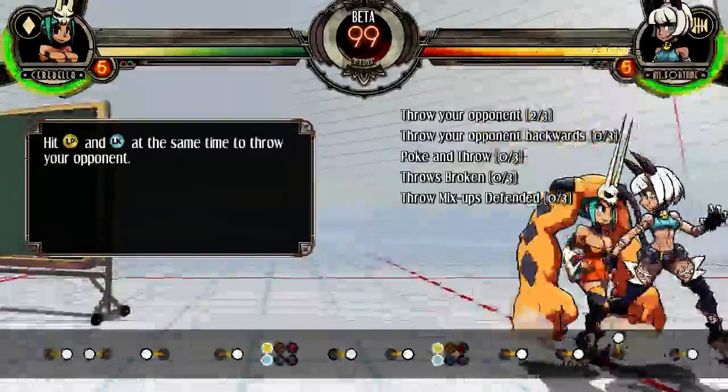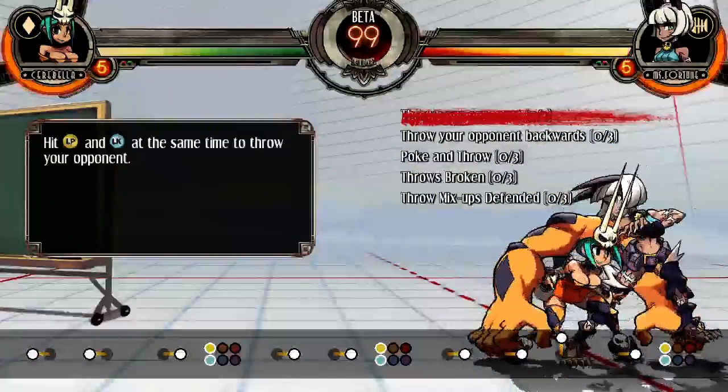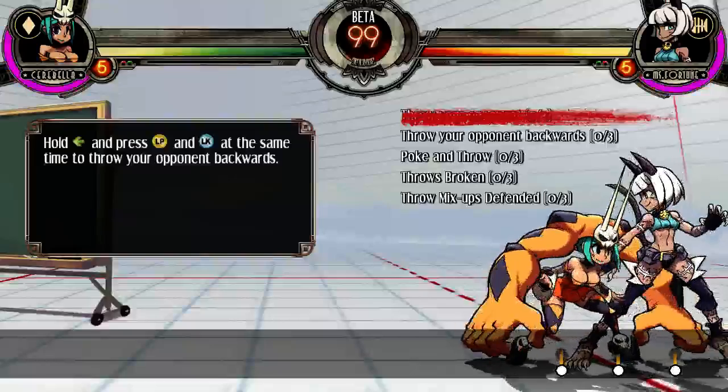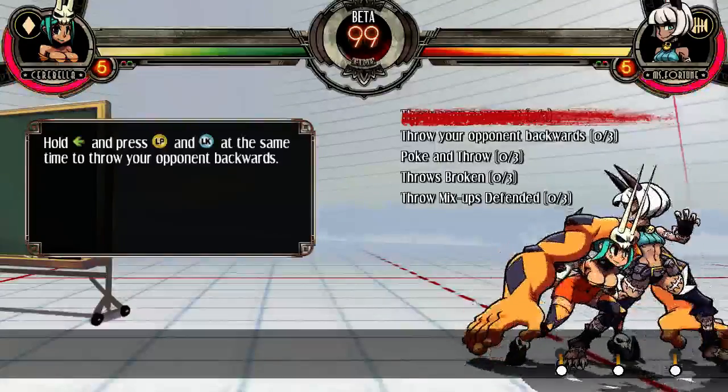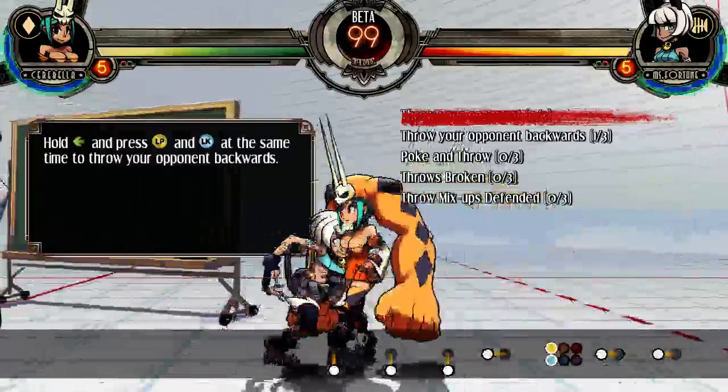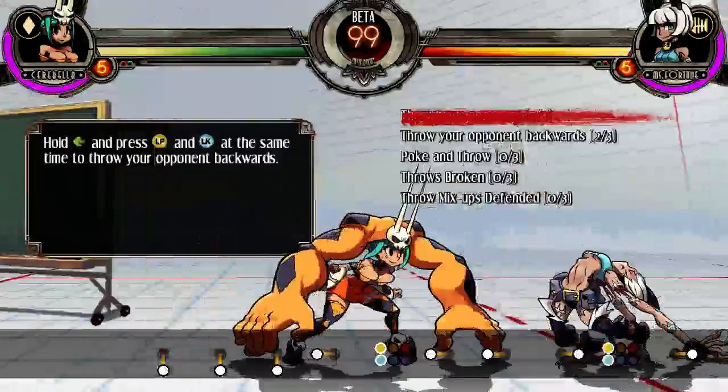Apparently, I waited too long, so we had to start throwing again. Oh, okay, no, there's a separate tutorial for throwing your opponents backwards. So, as I just stated, back and throw will throw your opponent behind you.